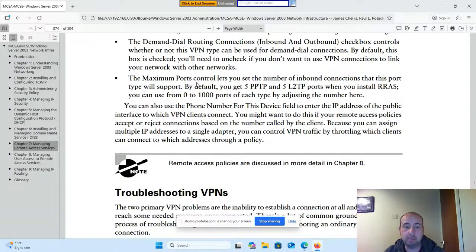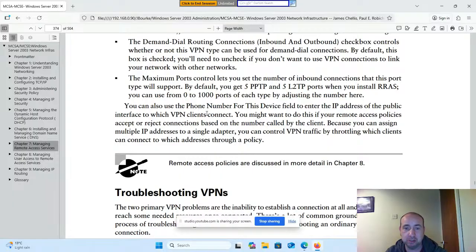The Maximum ports control lets you set the number of inbound connections that this port type will support. By default, you get 5 PPTP and 5 L2TP ports when you install RRAS. You can use from 0 to 1000 ports of each by adjusting the number here.